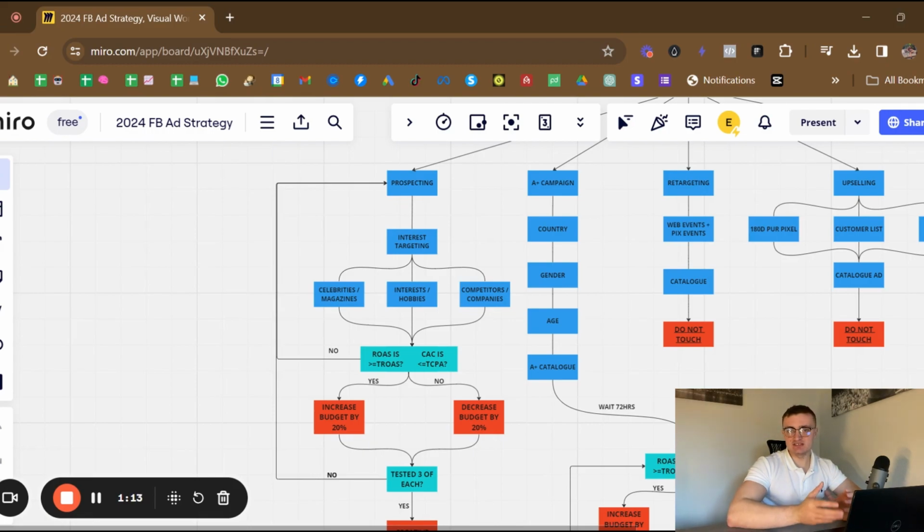So this is why I have this flowchart explaining exactly what we do for our clients to avoid this. Because if you're a very established brand, even if you're just making 20, 30k a month and you've got a pixel set up, everything's operating perfectly, you can run broad because Facebook knows who your consumer is. But until you've had about 500 to 1,000 purchases directly through the pixel, Facebook hasn't got a clue, and it'll most likely retarget people or get impulse purchases, which kind of manipulate because they think they're doing well, when in reality, they're not. So, as you can see right here, we have interest targeting.